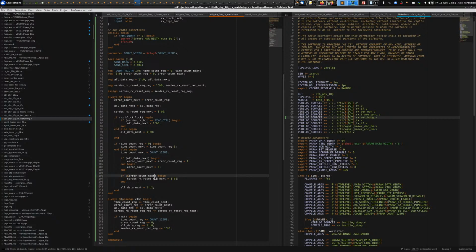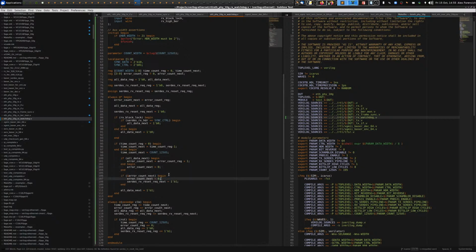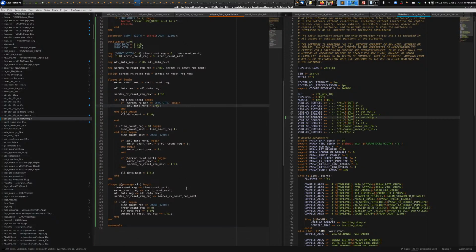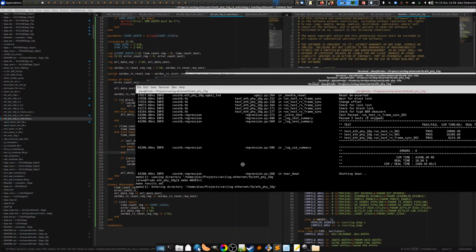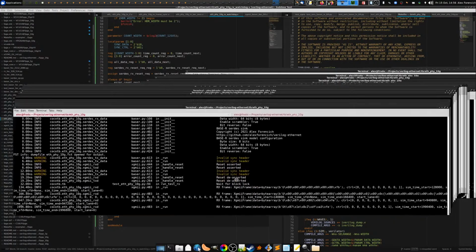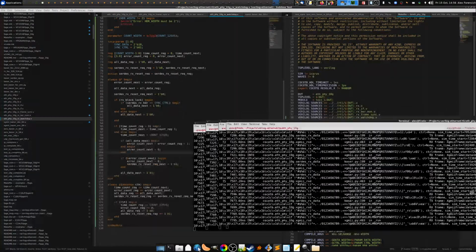If the error count reaches the maximum value, right, if it's all set, then we go ahead and issue a reset request on the transceiver. So this should reset the transceiver, and then at this point we reset all the flags. So we set this flag back to 1, that this one will then clear. Okay, pretty straightforward. All right, let me make sure that so far the test bench runs, right? We don't have any syntax errors. Okay, it's running. All right, that's good.